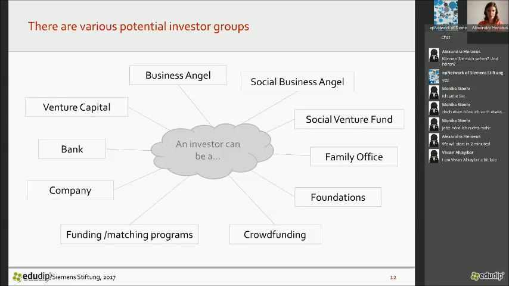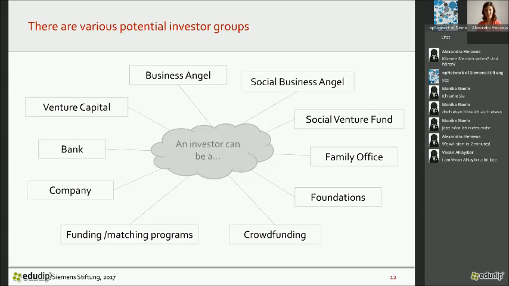So a business angel usually is a former entrepreneur or professional who invests their own money, and often has a very broad range of capital, advice, and network that they want to put in, and usually focuses on classic investments. So it can be mostly a startup, it can be a social startup, but that's actually something that mostly the social business angel puts his focus on.